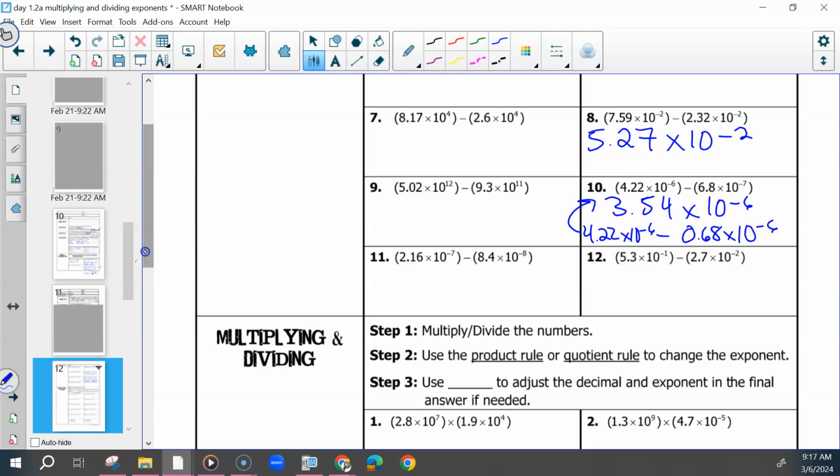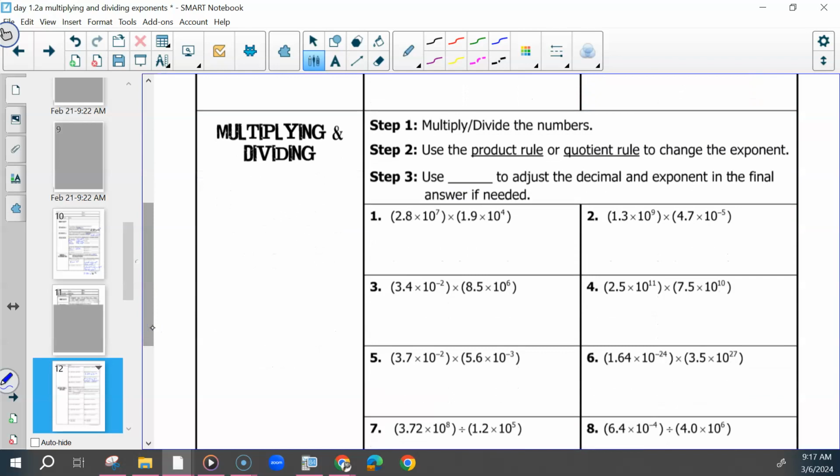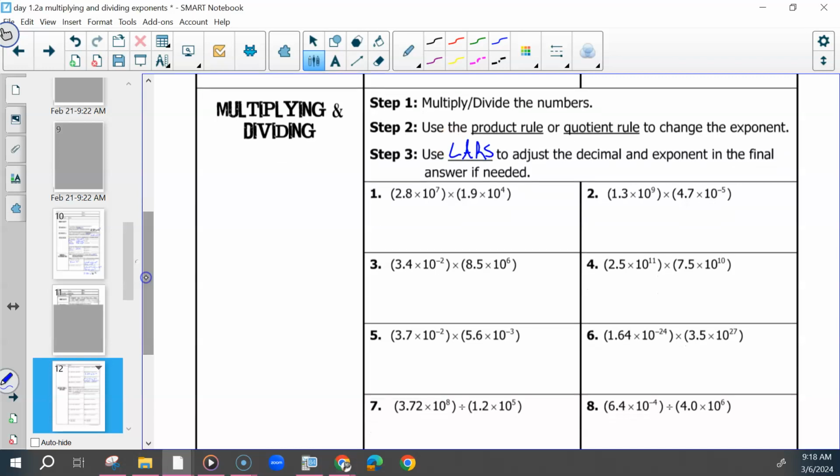Let's move on to multiplying and dividing then. When we are multiplying and dividing scientific notation, we actually multiply or divide the numbers, but then we're using our product rule or quotient rule, so our exponent rules, to combine the 10 to the power, that power. Muhammad, go ahead. So your product rule is when you're multiplying like bases, you add the exponents. Your quotient rule is when you're dividing like bases, you subtract the exponents. And if you need the mnemonic again to adjust.